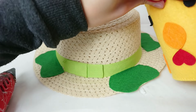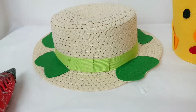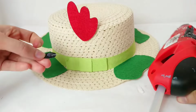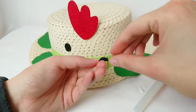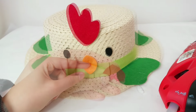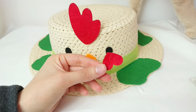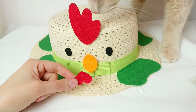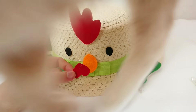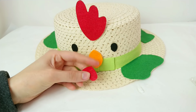just use him for my Easter bonnet. Of course, you can cut these felt shapes out, but for me, I got the bucket for £1, so it would have been cheaper.